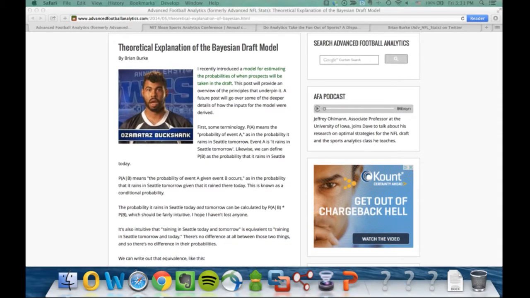This article was talking about Bayesian draft modeling. If you don't know what that is, I'm going to ask Scott to explain Bayesian theory. Well, it means the probability of event A, I think. Could you describe that a little more for our audience? If it rains in Seattle today and tomorrow, what does that mean for the next day? Exactly. It's probability based on indicators over time, and attributes of the particular event that you're recording.